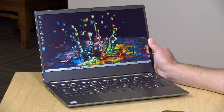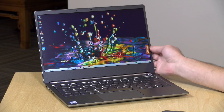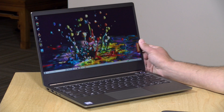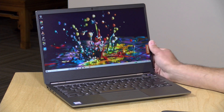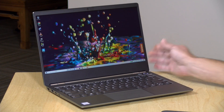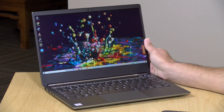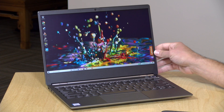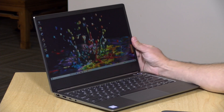Let's take a closer look at the hardware. There are a number of different configurations for this laptop, but the one they sent us is probably the one I would start with. The price on this one at the moment is $832.30 on the Lenovo website — that's a promotional price, but I would expect to find this configuration at around that price at various retailers. This has a 13-inch 1080p IPS display with decent viewing angles. It's decently bright, though our studio lights may make it look a little dimmer. Overall it's a good looking display. It is not a touch display, but it does have a matte finish.